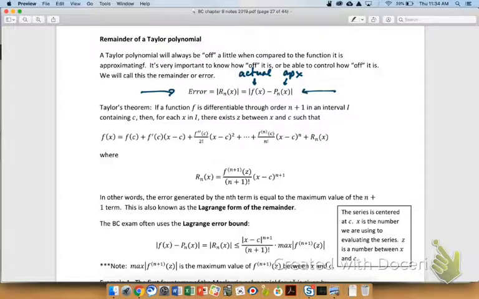So Taylor's theorem essentially says that, and this is going to sound a lot like the alternating series, and in some cases it is the same, but in a lot of cases it's not. Taylor's theorem says that the remainder, or aka the error, is equal to this right here. I'll put this in a box. And we'll break down what this is here in a second. I know it looks scary.